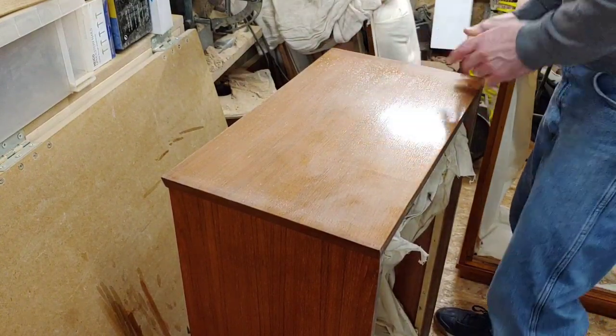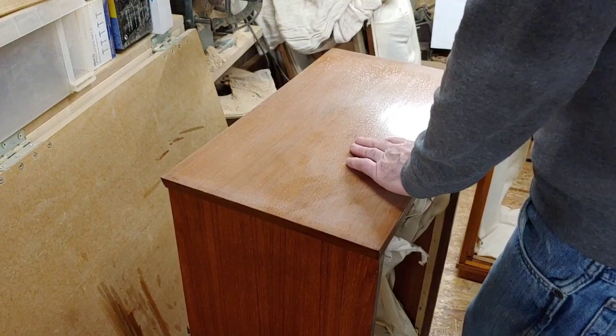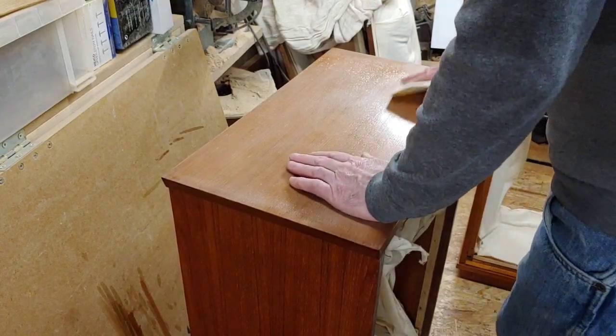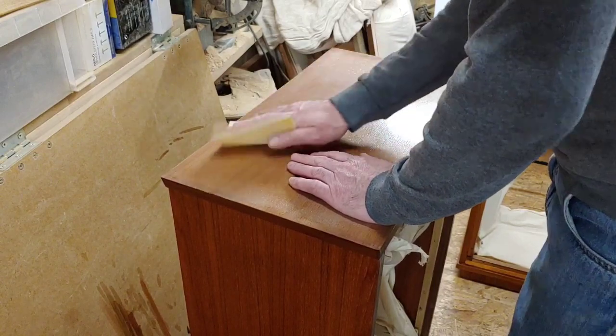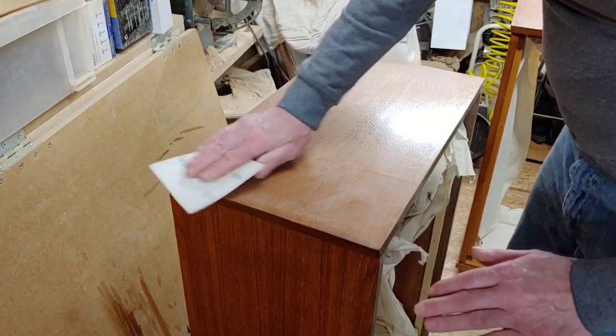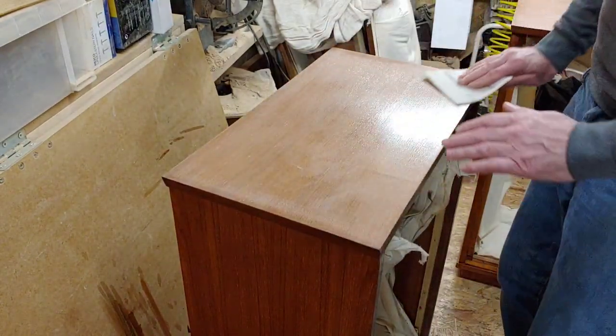So I'll give this some more coats on the top of these, clear coats now. That's what I've done, so I'm denibbing these back, and now I'm going to be tinting the top. So I'm going to show you what I'm going to use to do that.